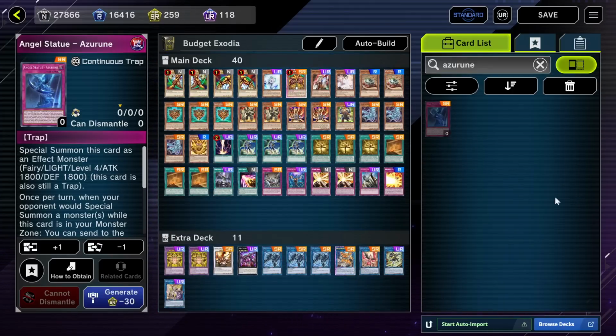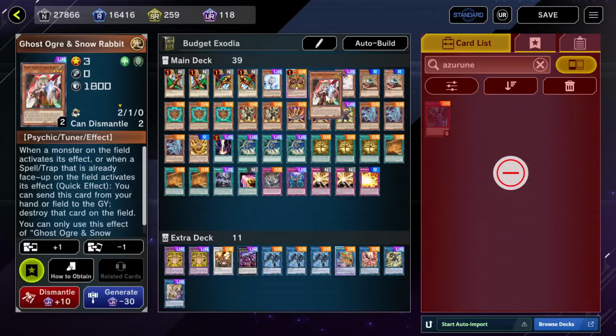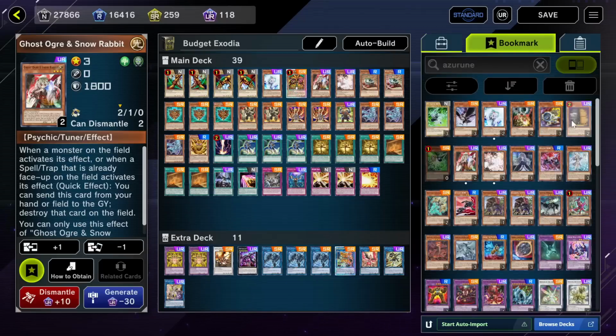All right, very good going first. If I were to make recommendations for what you would change, if you want to make a less budgety version of the deck, definitely cutting the Solemn Judgment, because the deck's already good going first. You don't need more going first cards.